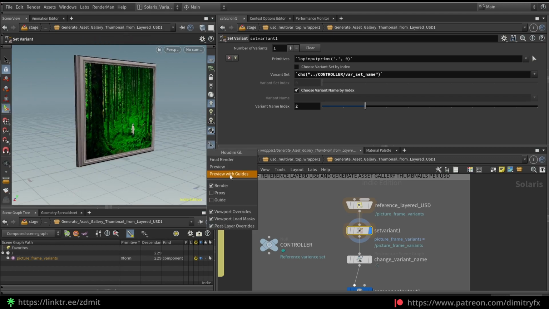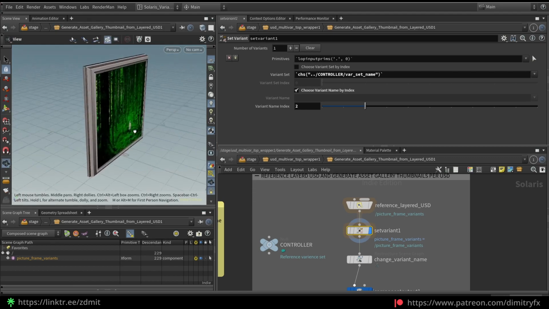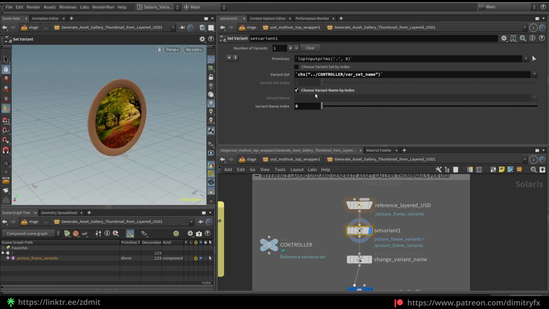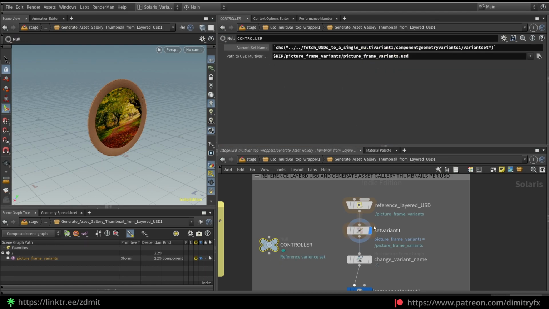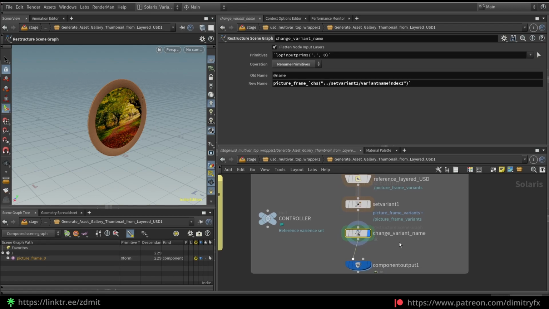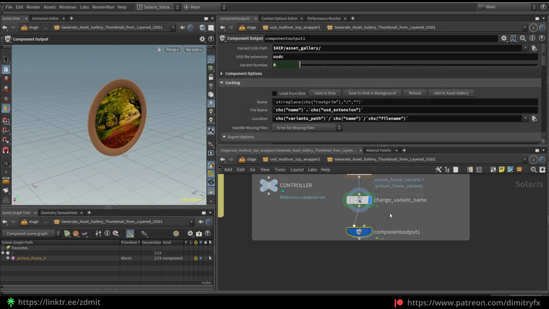If I switch to final render, it will look like this properly. So you can set the index here. Here I also have a reference, this one. And then if you want to rename something, rename the path name in your scene graph, you can do it with a restructure scene graph, which is not really required, but this is what I've done.